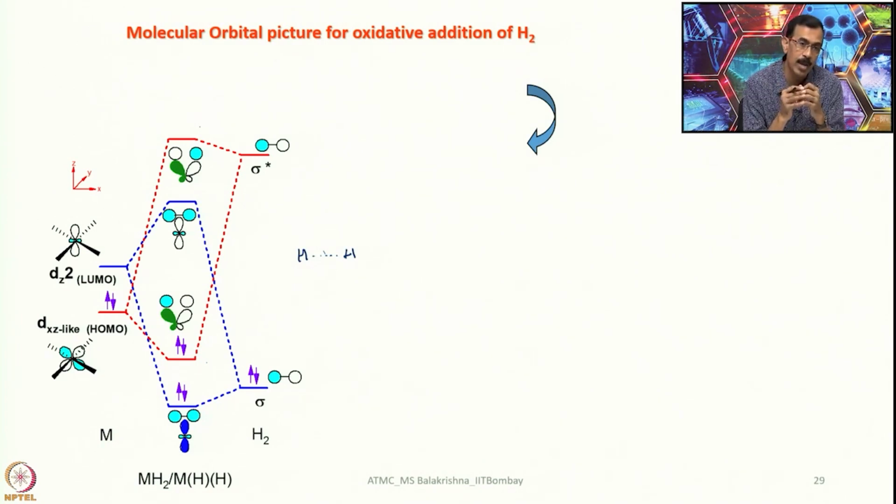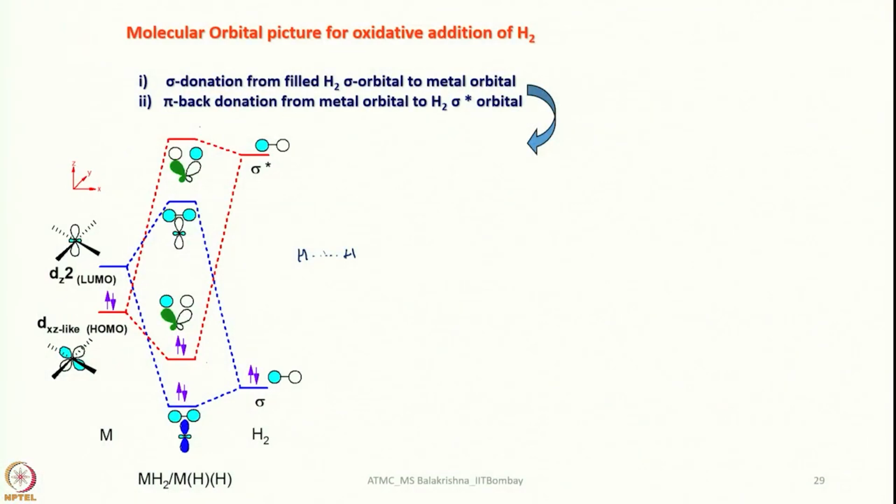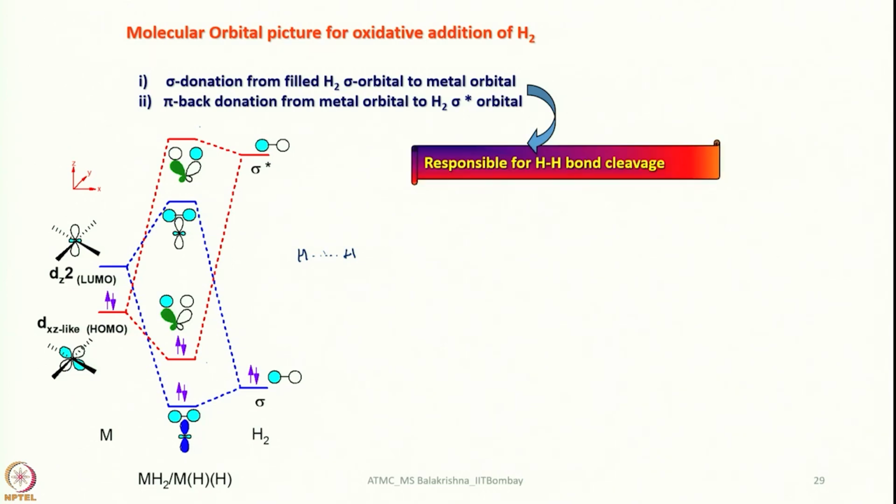Eventually the HH bond is broken very nicely. You cannot imagine this in a conventional reaction where we simply take an olefin and H2. When the metal is placed there, the moment H2 comes near the metal, electrons between the 2 H are pulled, and electrons from the metal are added to sigma star. The 2 kinds of loss suffered by H2 result in complete breakage of the HH bond, and thus oxidative addition is completed. So that means sigma donation from the filled H2 sigma orbital to the metal orbital, and then pi back donation from metal orbitals to the H2 sigma star orbital. This eventually results in HH bond cleavage.